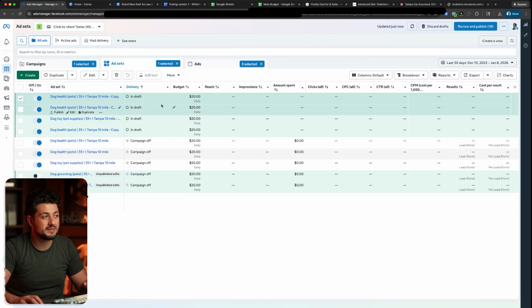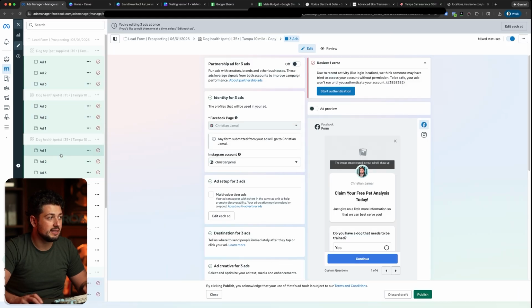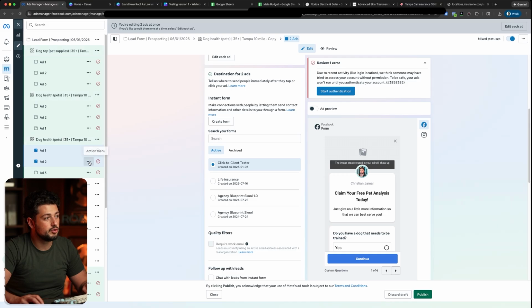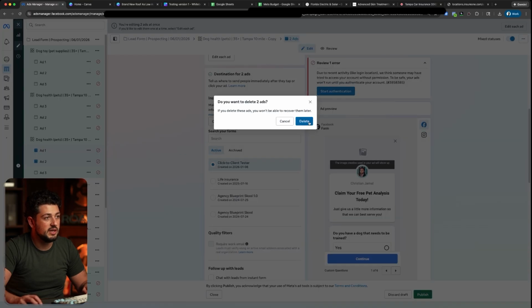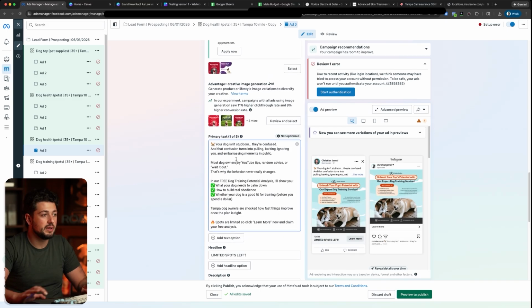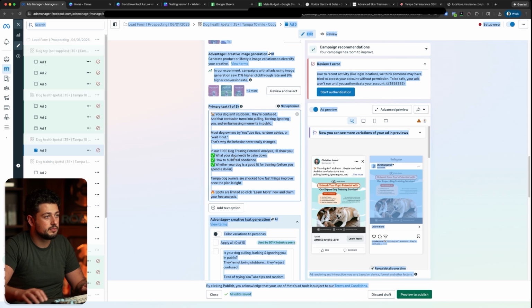And when you are doing tests, let's say you duplicated the audience because you like this audience and you want to just test some new ads, you can just go in here, click edit. Let's say this is your testing audience. You can get rid of 2 of the ads, keep the one that you like as a template, and start building on top of it, right? You can just grab this.